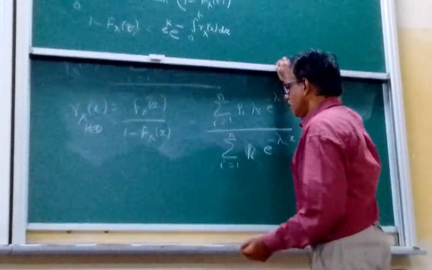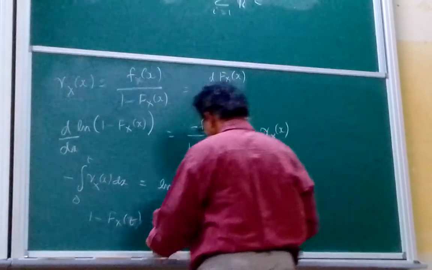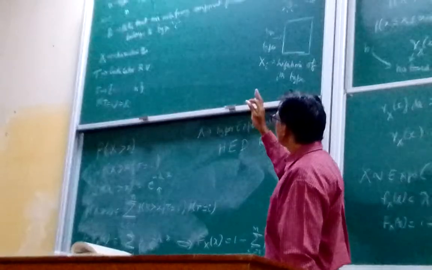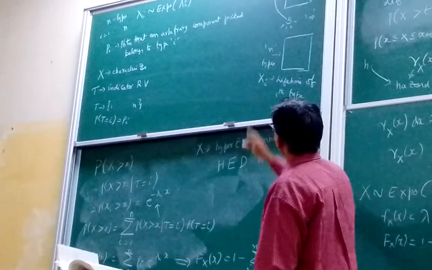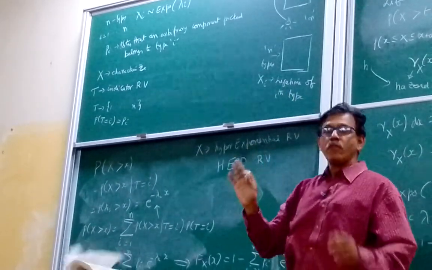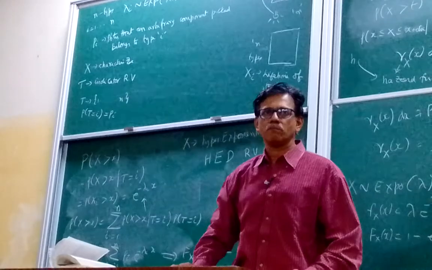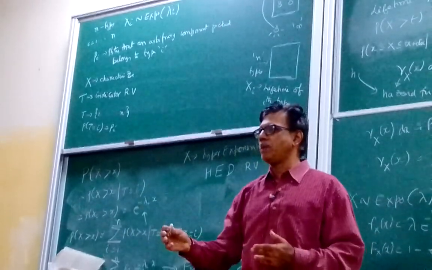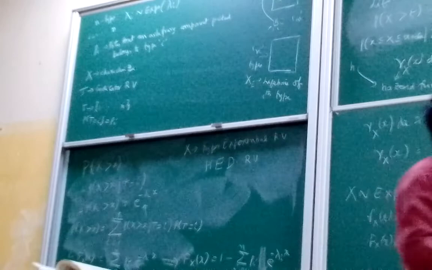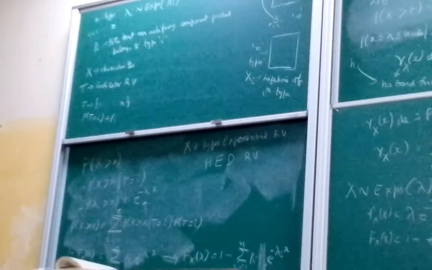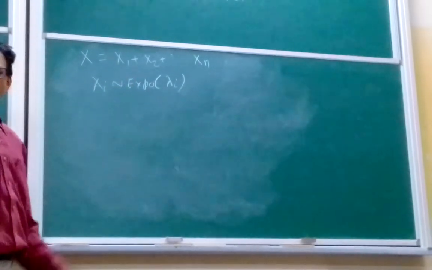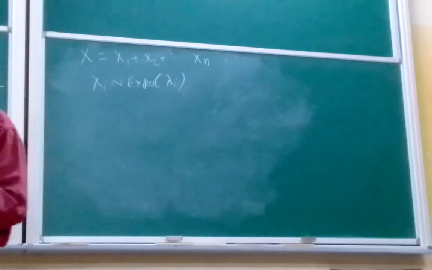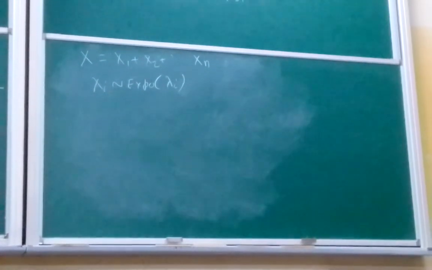Next is one more thing. IID random variables, that is, X1 plus X2 to Xn. They are IID random variables, all with the same parameter lambda. Now, if they have different parameters and you want to find the distribution of their sum, how is it? It is not gamma or the Erlang; we have to find out. So again, what is the use? How does the Erlang distribution come into the picture?